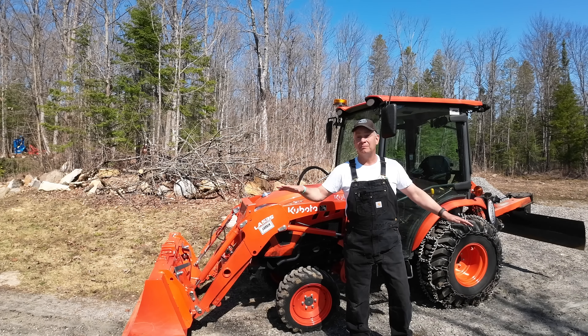Gravel, it's no different. Go on the internet and google how much does my gravel weigh. A whole bunch of quarries or stone retailers will have a free calculator. It'll ask you the type of gravel, stone, aggregate, or material — including dirt and soil. You type in how many cubic feet or cubic meters you have, click calculate, and it tells you how much it weighs. That's how I know a bucket full of gravel weighs about 425 pounds. There's also a chart in your loader manual that tells you how many cubic feet of material the bucket holds, level and heaped.